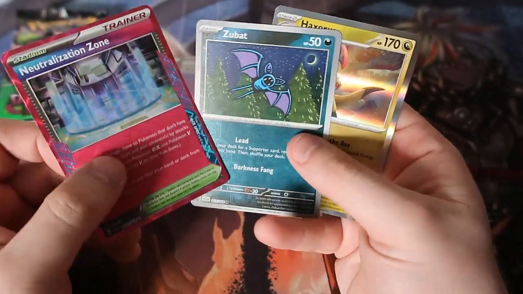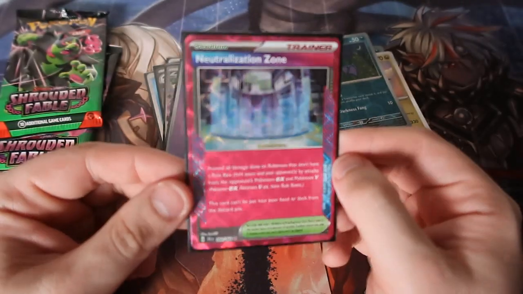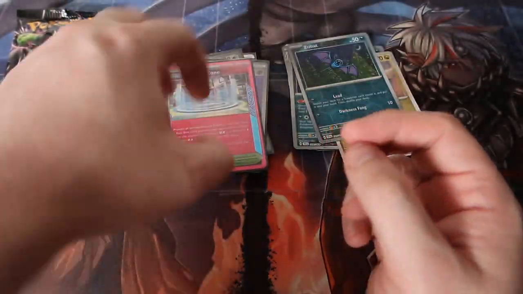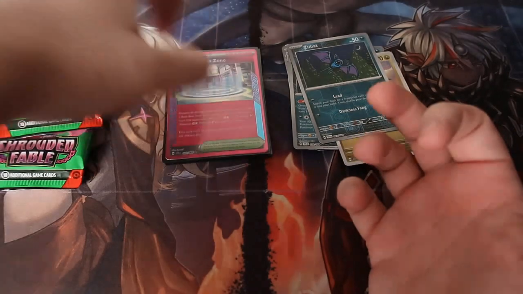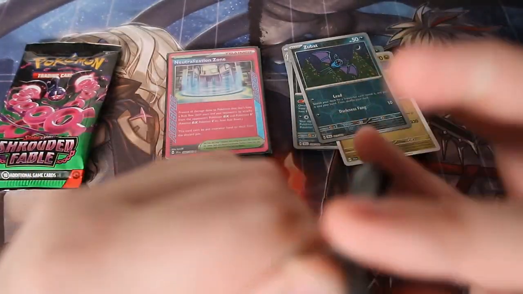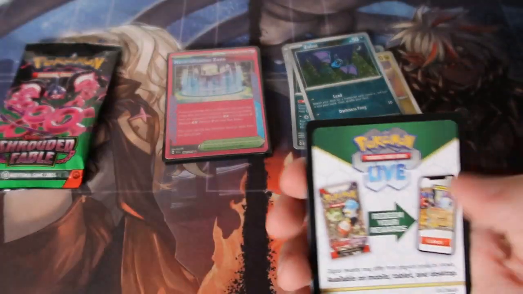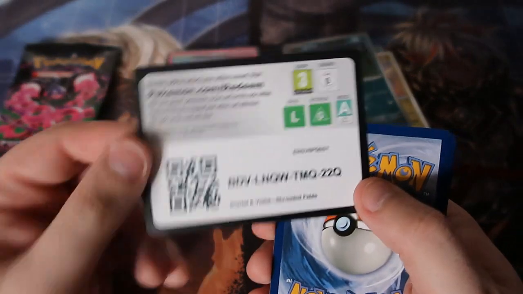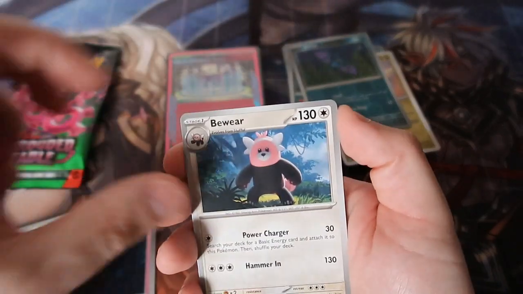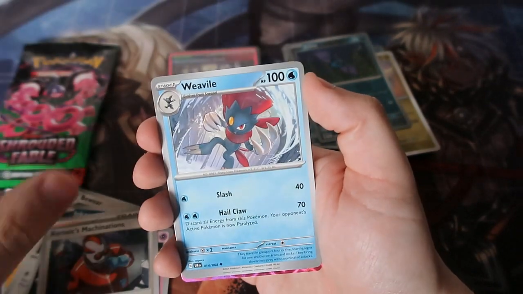And what else do we get? Nothing really insane. That is good. I have no idea how much this one's worth, but we'll take that. I'm happy with that. Whew. Was not expecting myself to get an Ace Spec card out of nowhere. Here is your code, and it's gone. One for the back, let's have a look. Lightning Energy, Duskull, Beware the Beware, Inkay, Drowsy, Weavile.